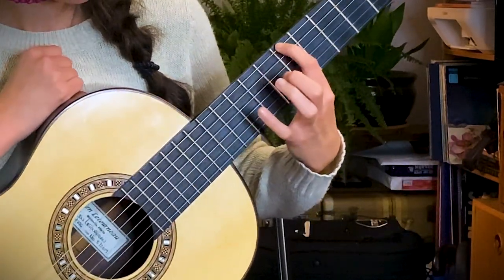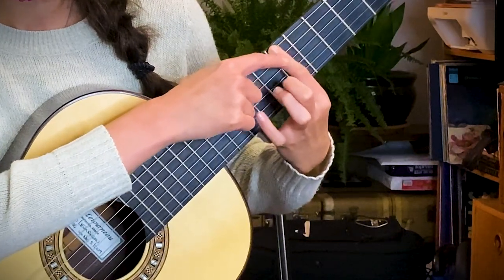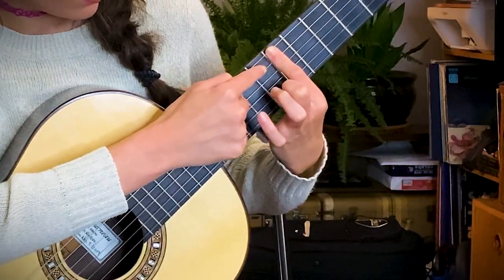So it's basically just squishing your finger down at this first joint so that you're covering the thickest three strings of the guitar. If you can't do it, don't worry. You can just use a different finger or hop. It's not the end of the world.